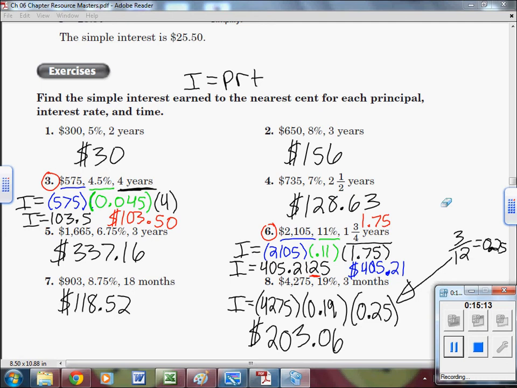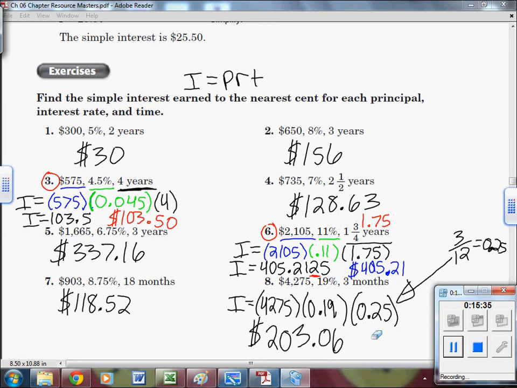All right, so go ahead and check your answers off of these ones that I just popped up on the screen. And as a note, on question number 8, I converted the 3 months to 0.25 years because that's 3 months out of 12 months, which equals 0.25. So yeah, we converted the months to years as 0.25.